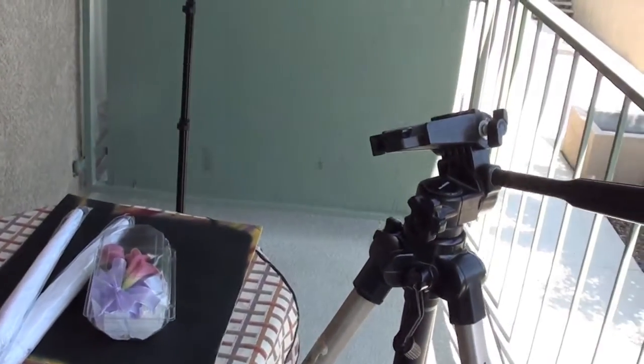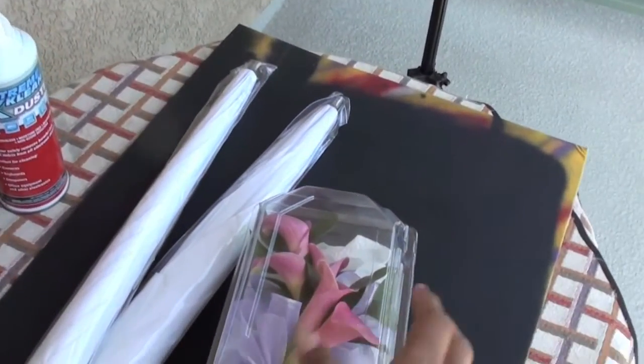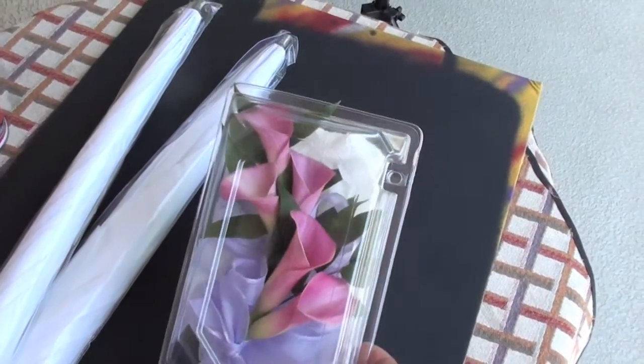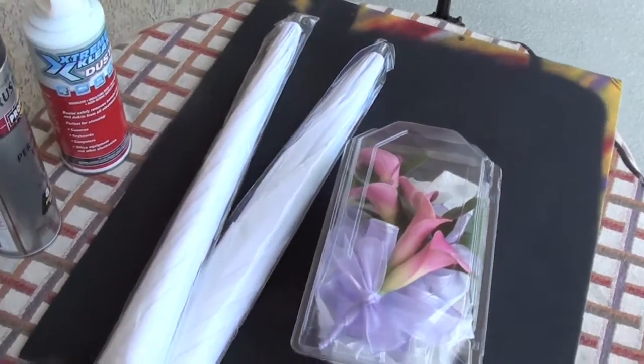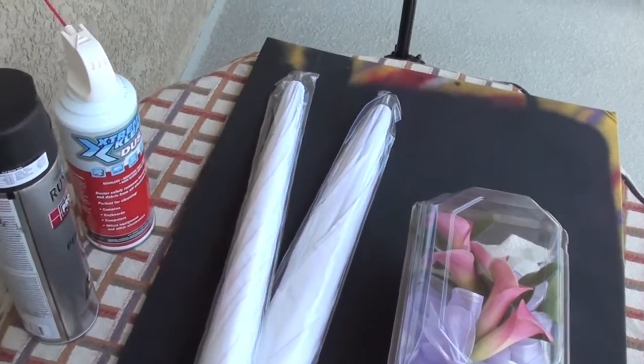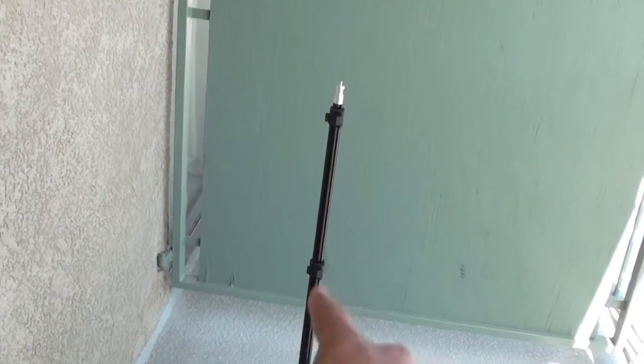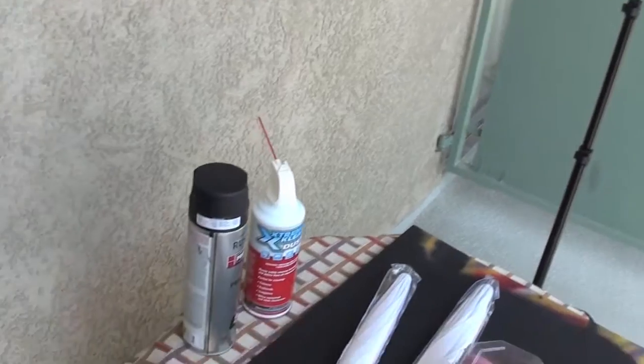So here's my setup. I have my tripod here. I have my product here, this really, really nice corsage. This is in fact just one of them. I have some more that I have to take pictures of. I'm gonna be using two shoot-through umbrellas. You can see my light stand there for one of my flashes.